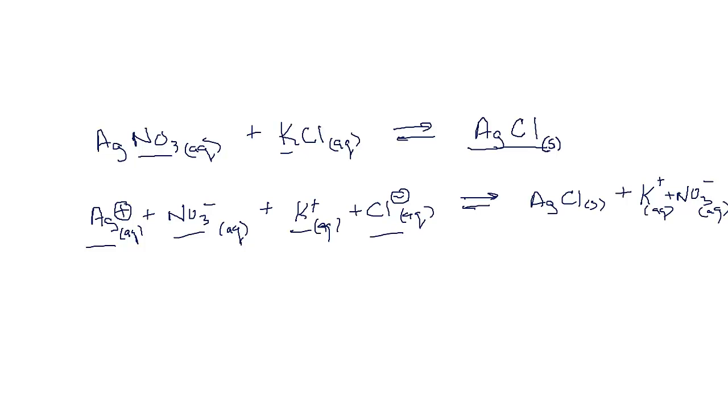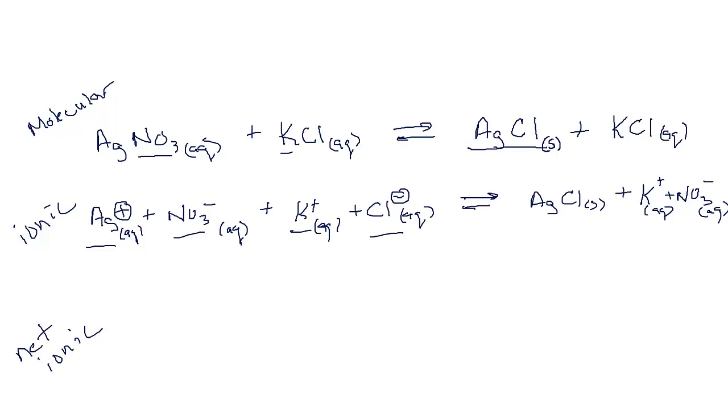Aqueous. So up here we would write KCl, potassium chloride, aqueous. All right. So again, this is the molecular equation. Easy and compact to write. This is the ionic equation. Shows us what's actually present in the solution. And then the last equation is, where is the chemical change? What's actually changing chemical form from the reactant side to the product side? That's what the net ionic reaction shows.